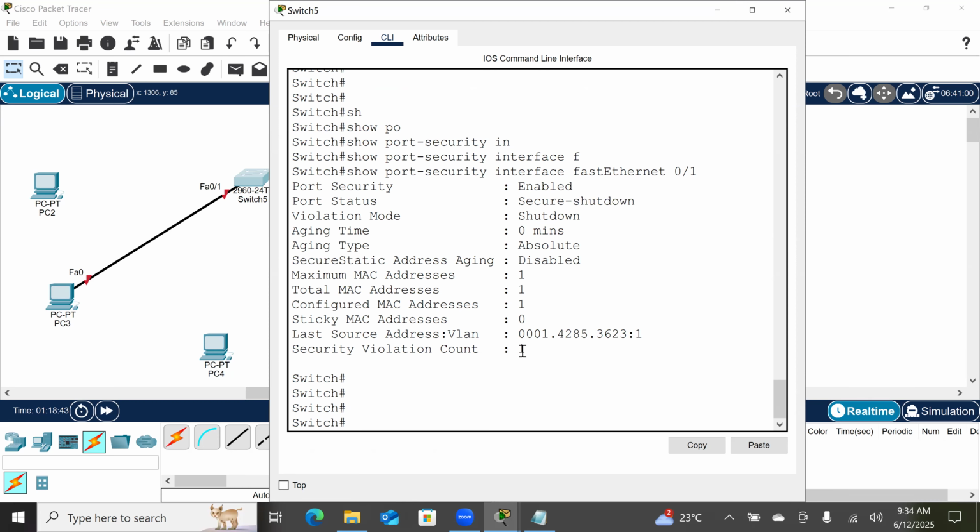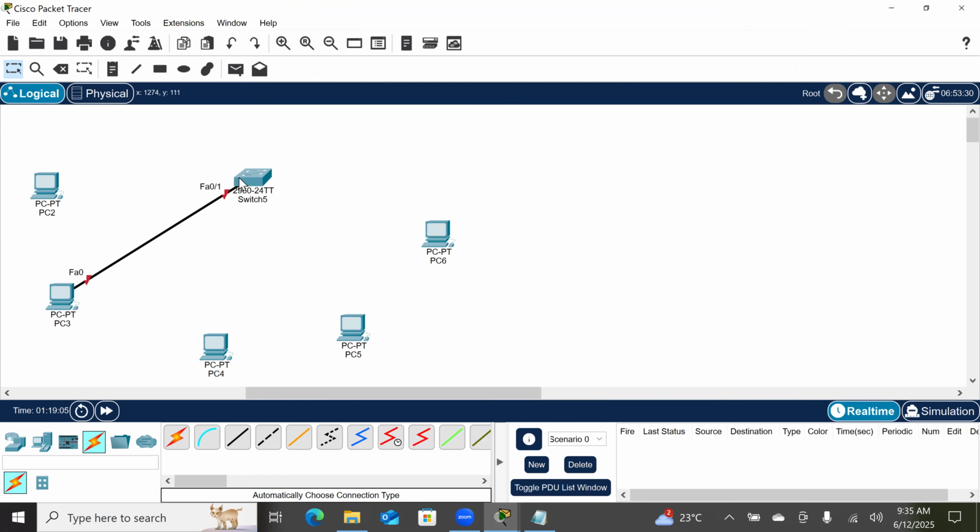Because the violation has happened. It is allowed to learn only one MAC address, which is configured, and it already learned that one. But this time it has a different MAC address, 3623. So that's a violation.